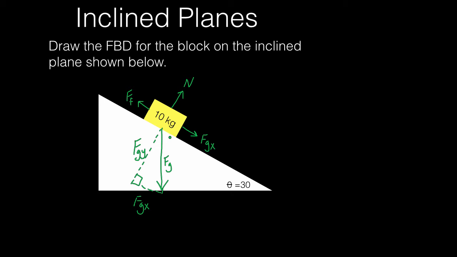Another thing we've got to talk about is this angle. The angle of the ramp here is 30 degrees. Let's just talk about this triangle. It forms a right angle right here with the force of gravity line, and this angle would be 30 degrees. This is 90 degrees, and the triangle has 180, so 180 minus 90 minus 30 leaves 60 degrees. That's a 30-60-90 triangle.